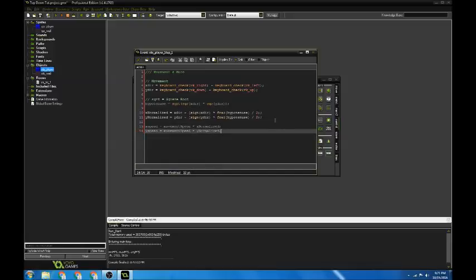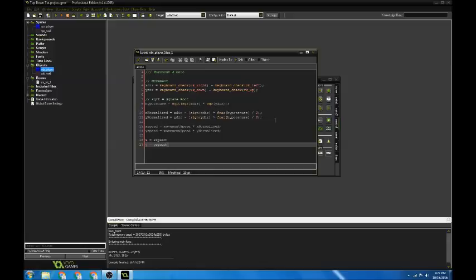There we go. Next, set x equal to x_speed and y equal to y_speed.